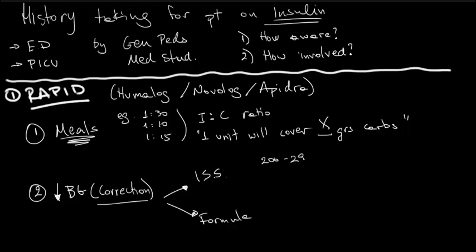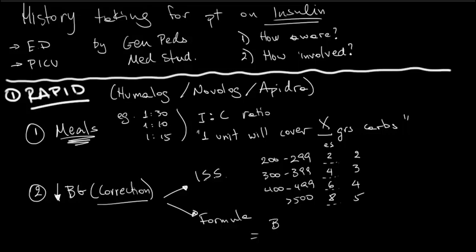The sliding scale is based on a range of blood sugars, usually starting from 200, usually going up by 100, and what we teach them is to have a specific number at each segment where they have to use to correct. This can be multiples of each other or they can be sequential numbers, but they just have to know those numbers. For the formula, they have to know a simple formula of blood sugar minus a number that is their target over another number that is their sensitivity factor.